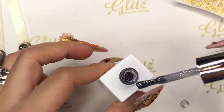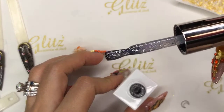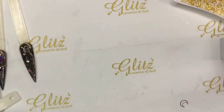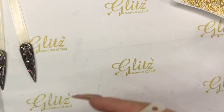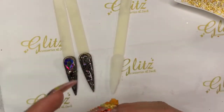Look at this. This is everything. It's no wipe. You put it on, it cures, and you're good to go. Perfect for gel polish if you want a shimmery look. You can do matte and then get one layer of this and it covers to make it shimmery. It looks stunning though. Next one is the last one.